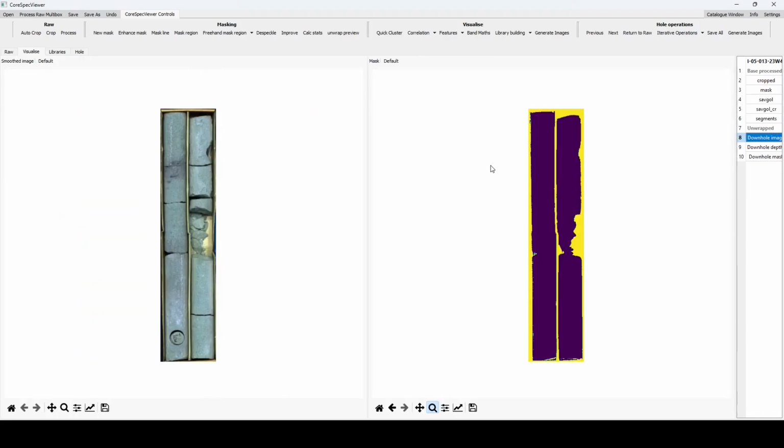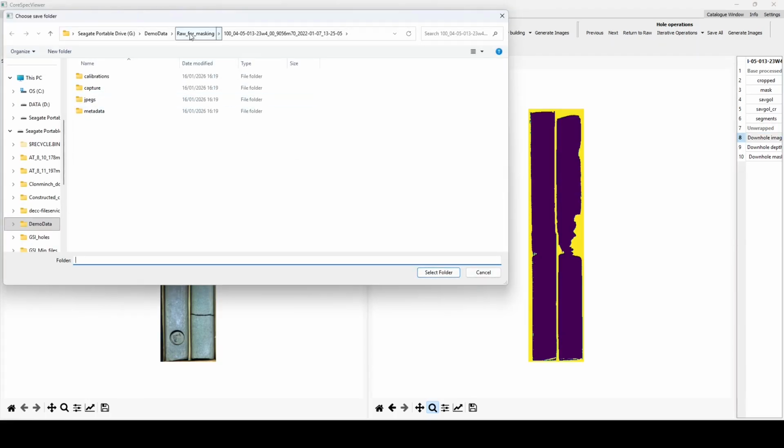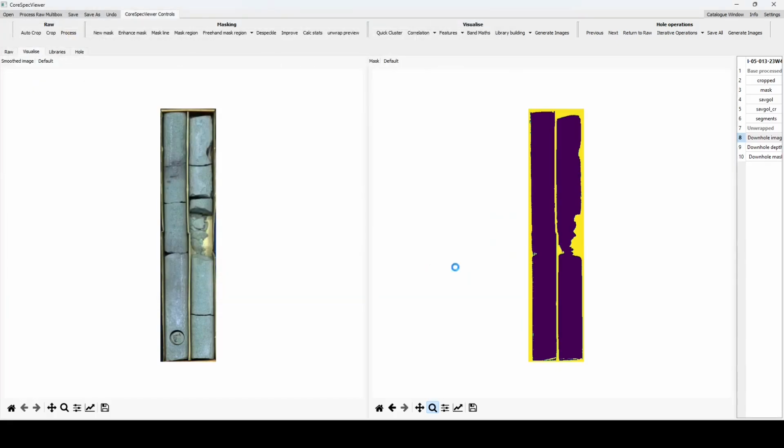Once we've completed the segmentation and the masking, our pre-processing is now complete, and we can use the save button to persist this to disk. It gives us the option of committing changes before saving. This is because everything we have done since we processed the data has been stored as a temporary dataset, allowing use of the undo button if we made a mistake in our masking. In this case, we're happy with our results, so we will commit the changes and save them to a directory.